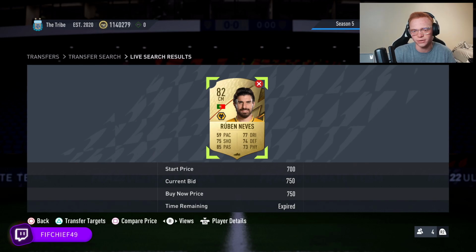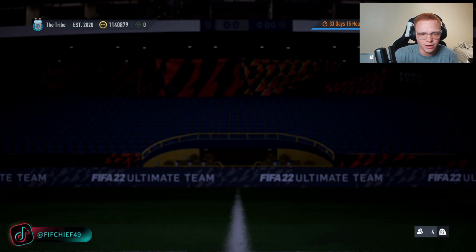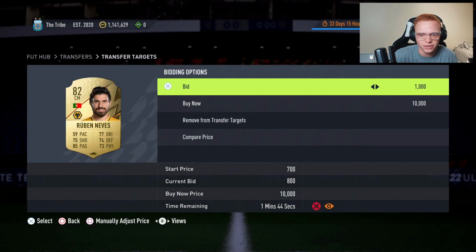Give me that. Oh my goodness, come on, 750. I need that, EA. And then we'll keep an eye on our bids here because we did bid very low on these guys. Now the bids are getting jacked up big time. I'd be interested to see if I just flat bid 1,000 on these cards, how it goes here.